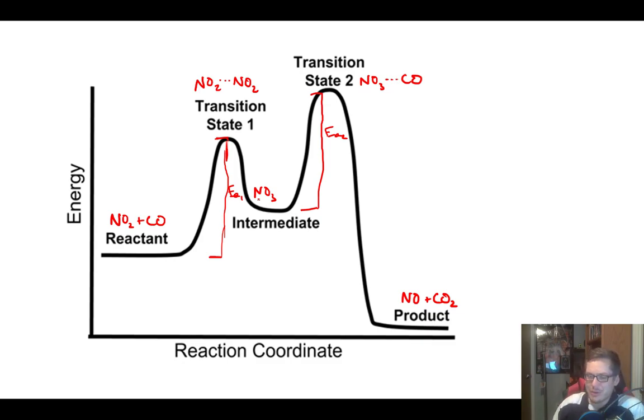So that's not very helpful, but really if you were looking at an energy diagram like this, you'd be able to see that the one with the bigger hump would have the highest activation energy, and that would probably be your slow step. You could run with that idea.